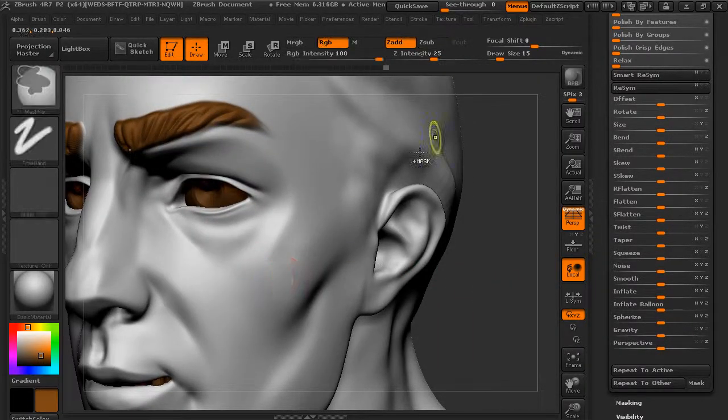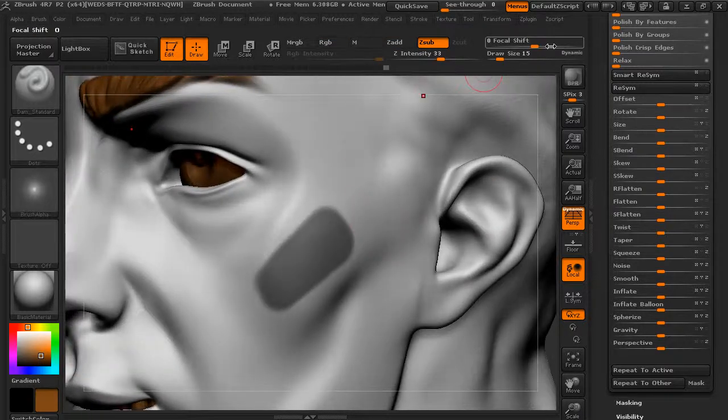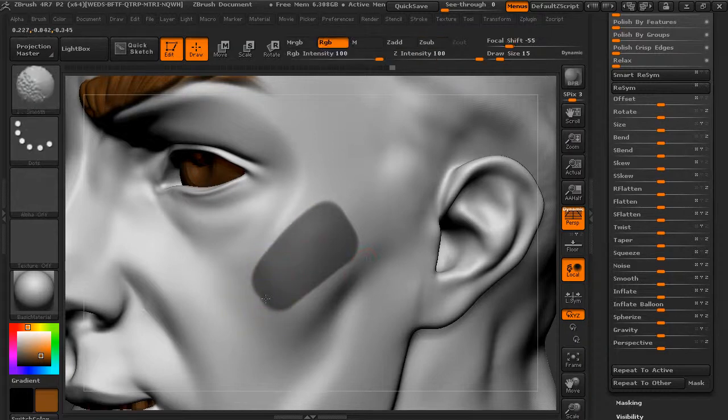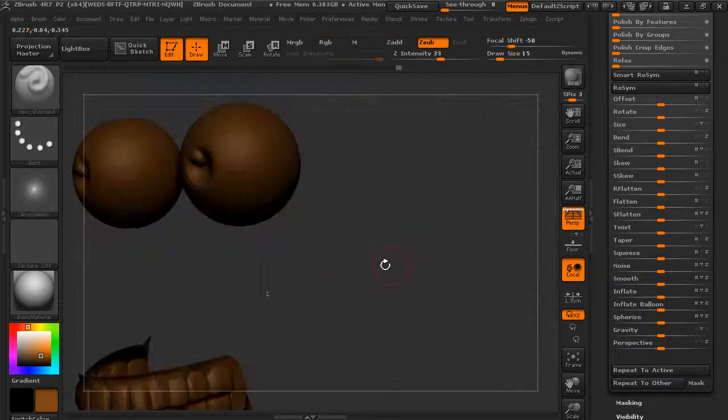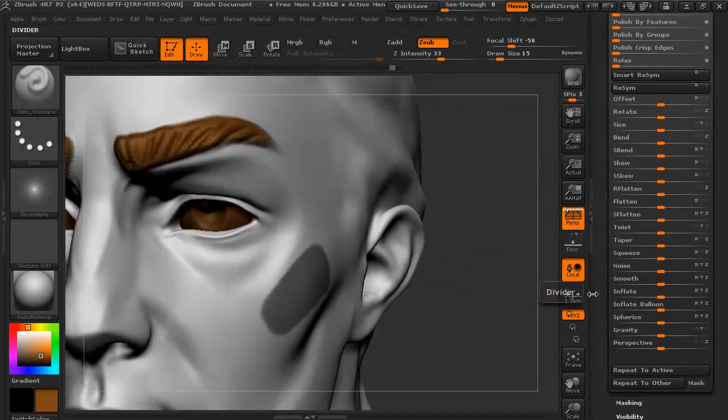shape here. So for instance, let me just create a mask right here on the cheek. Okay, and I'll even take this focal shift down a little bit and create a really sharp mask. And then I can come in and let me blur out the mask.